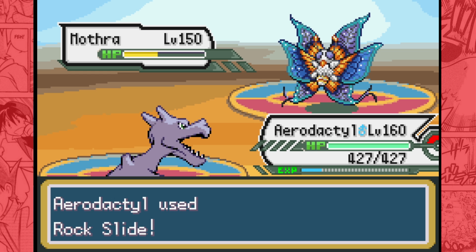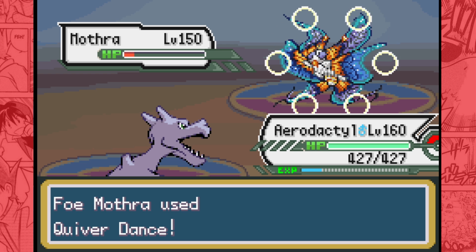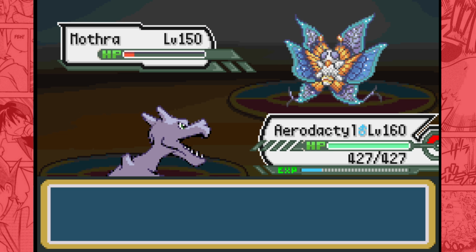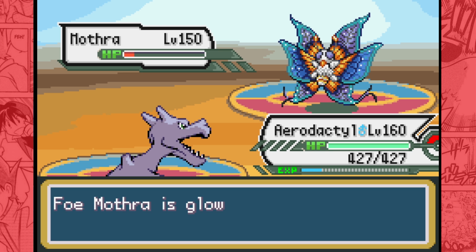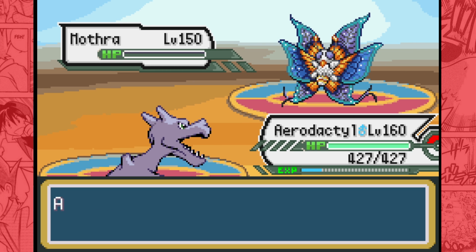If we don't take it out, Flinch it. Oh, go on. One shot it. Oh, flinch it. Okay, Quiver Dance. That's a little scary, but one more Rock Slide, we should be fine, and it's glowing. As long as we don't miss, we're fine. Yeah, we're fine. Whew. That was a little scary.